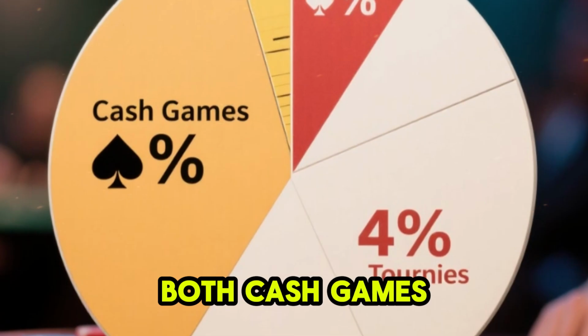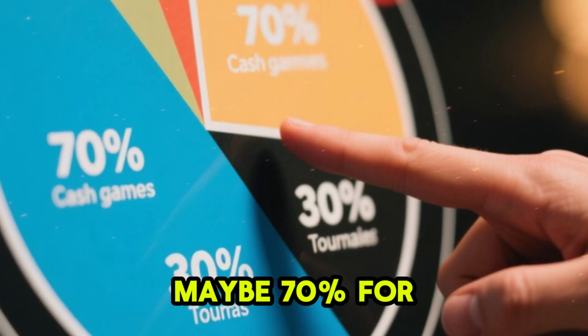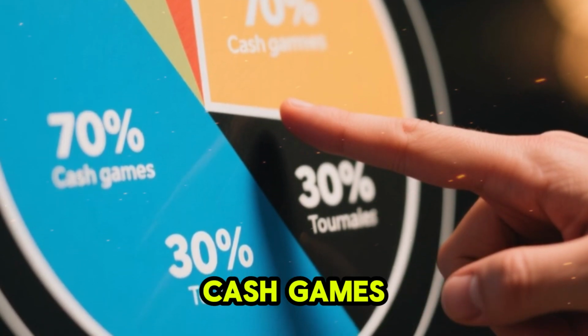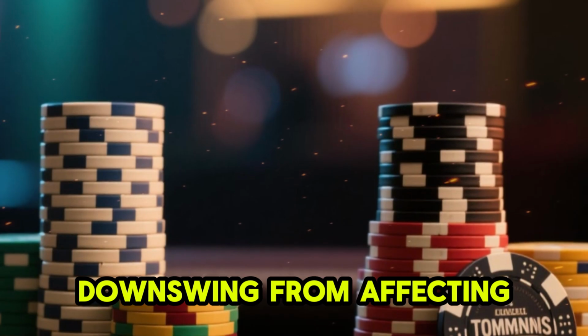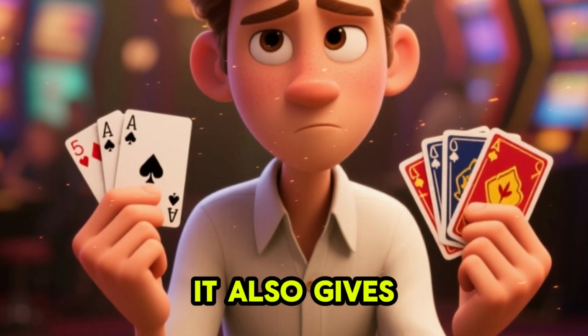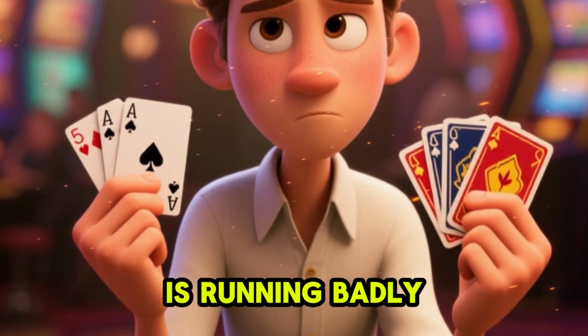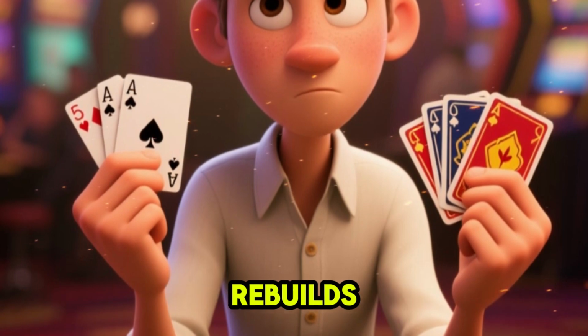If you play both cash games and tournaments, allocate separate portions to each. Maybe 70% for cash games, 30% for tournaments. This prevents a tournament downswing from affecting your cash game bankroll and vice versa. It also gives you options. If one format is running badly, you can focus on the other while your primary format bankroll rebuilds.